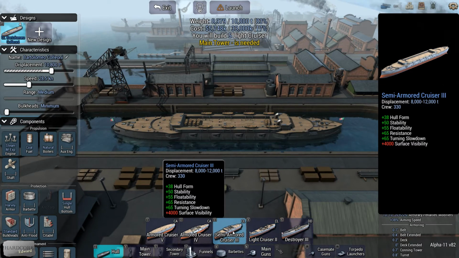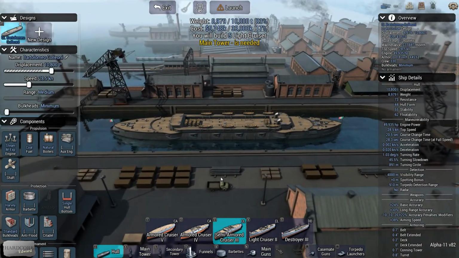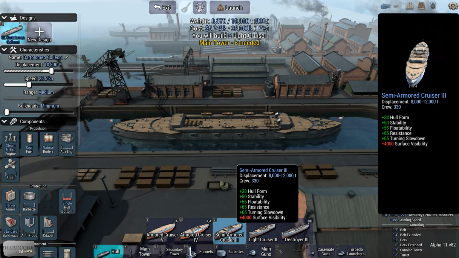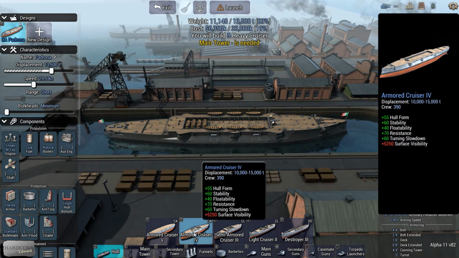Okay, so we've got semi-armoured Cruiser Mark III. 8,000 to 12,000 tons, but obviously that is a pre-dreadnought hull, isn't it? It's not what we would recognise as a modern warship hull. Yeah, it looks more like an ocean liner. So it gives us 8,000 to 12,000 tons. Yeah, it's only 50 stability again, plus 38 hull form. Okay, so we've got Armoured Cruiser Mark IV. Again, another pre-dreadnought hull. 10,000 to 15,000 tons. That's a heavy cruiser. Plus 60 stability. That's not too bad.